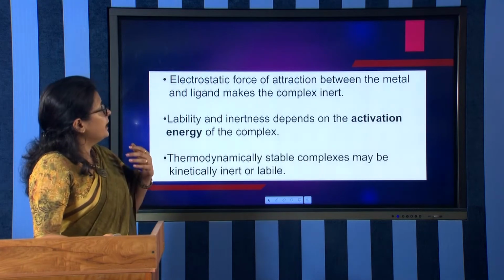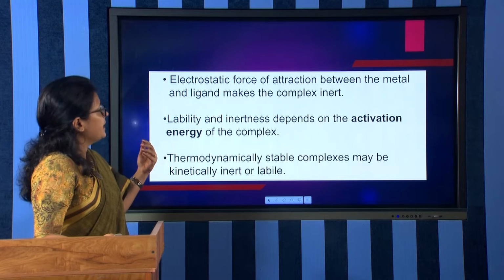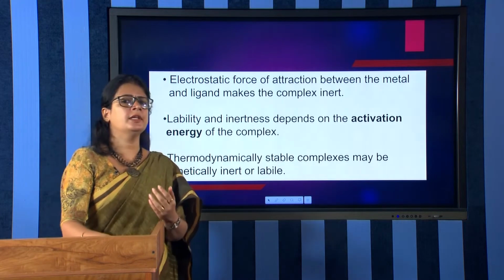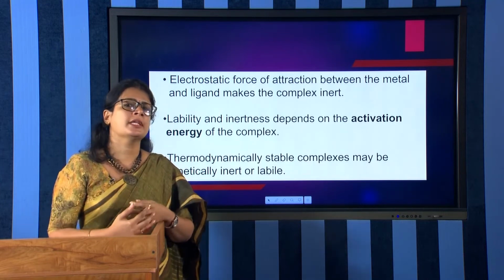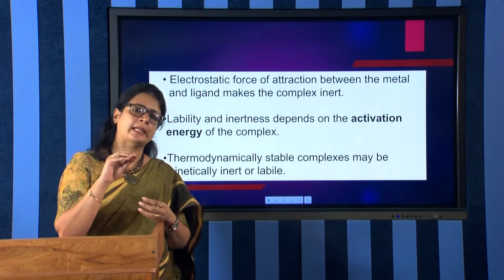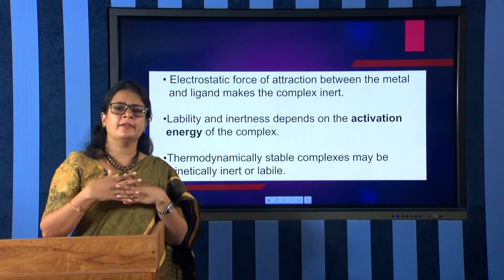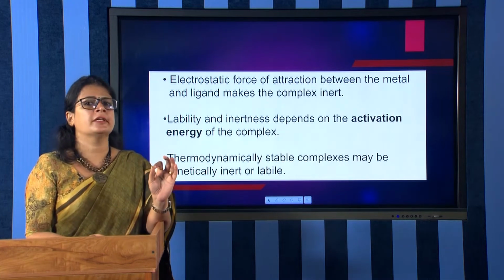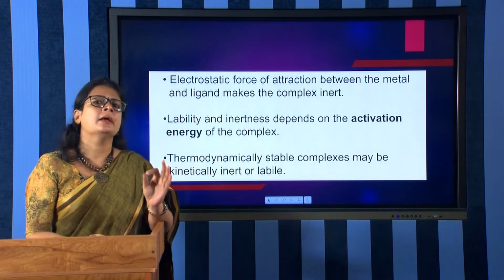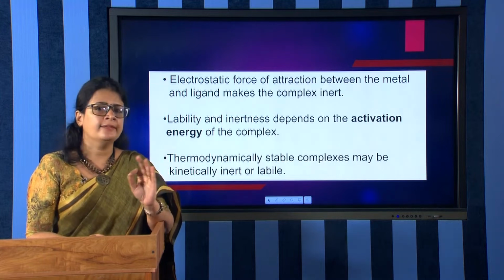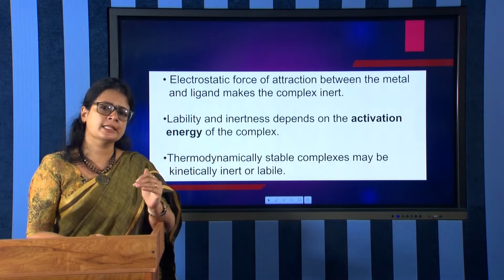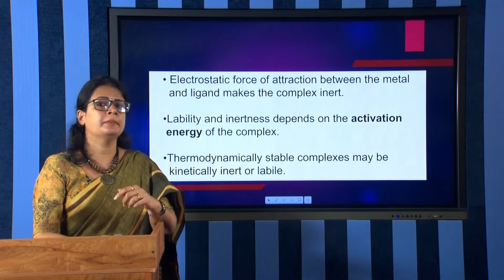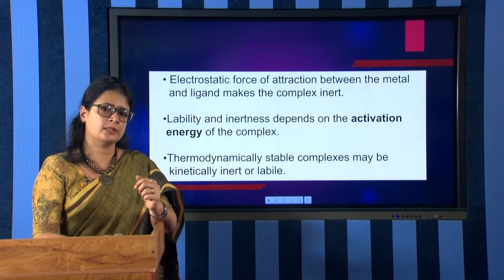The electrostatic force of attraction between the metal and ligand makes the complex inert. If there is a greater electrostatic force of attraction between the central metal atom and the ligand, it will be very difficult to break the bond and form the new product. If the force of attraction is very less, the complex will be labile. So lability and inertness depend on the activation energy of the complex.